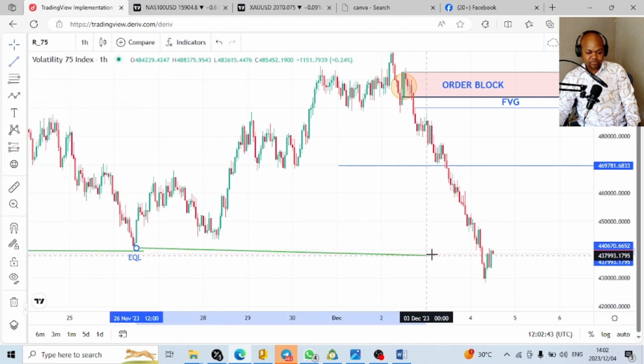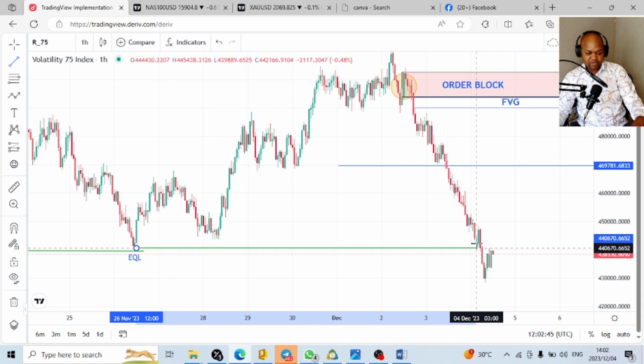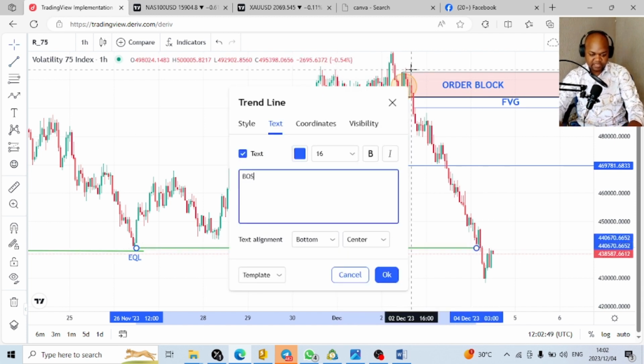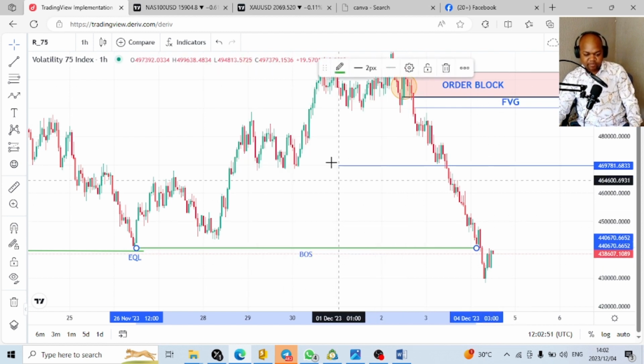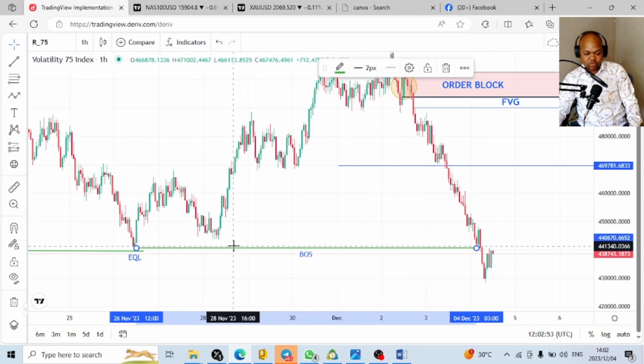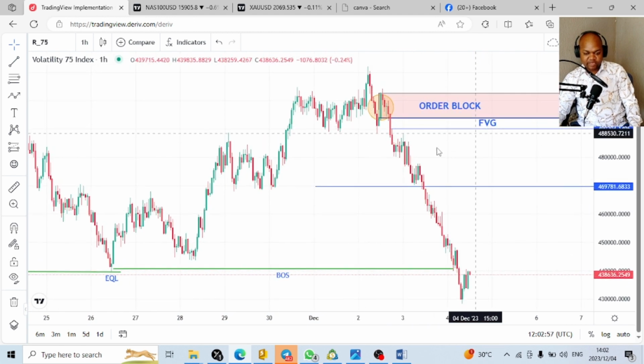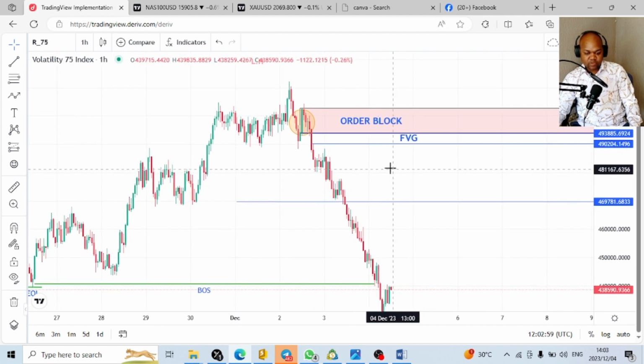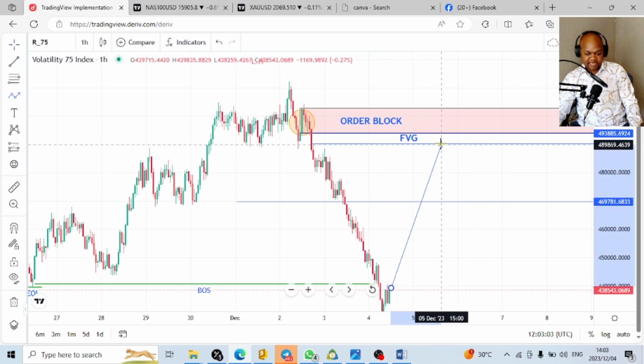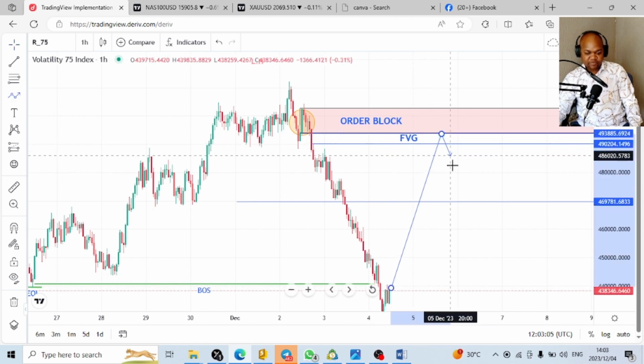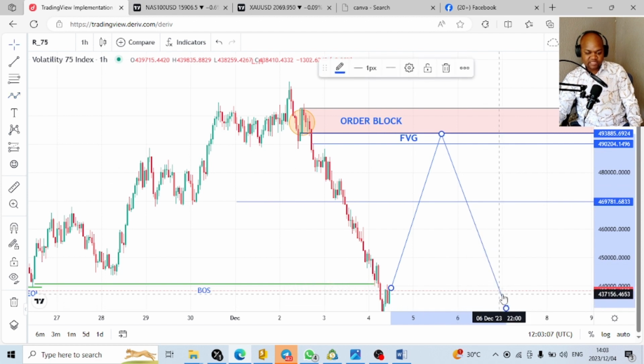Price was able to break and close below this level. So here, since we have the following BOS, a break of structure, price has been able to close below this previous low, and we also have a fair value gap. This validates this order block. So there are high chances that when price retraces, it is likely going to come to this order block here, and then it will go to our TP2.